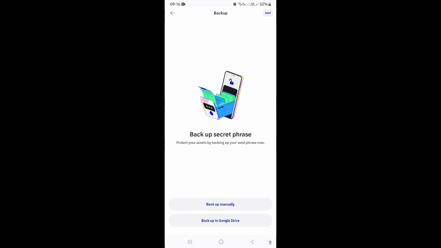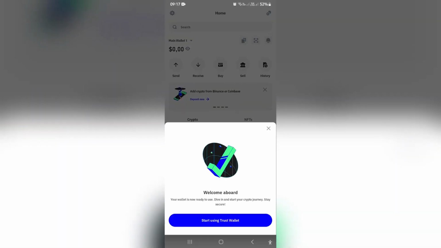you will have to create a password. So passcodes add an extra layer of security when using the app. So as you can see down at the bottom, you have the fingerprint option. If you have activated the fingerprint option on your device and you've set it up, you can use that. However, if you would like to then just use a passcode, we are going to use a passcode. So we are going to go ahead and just use a very simple passcode, as this is just a sample account. And now it says welcome aboard.